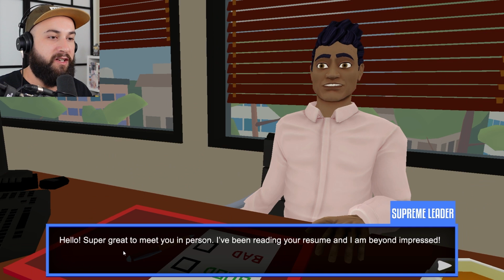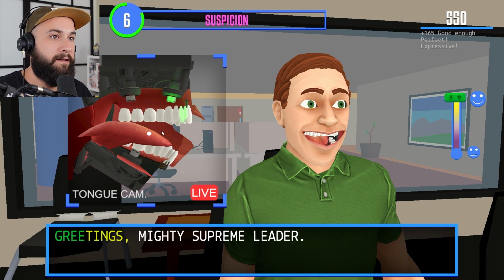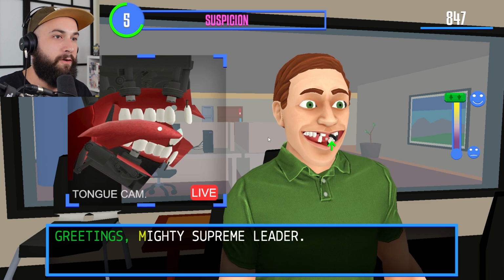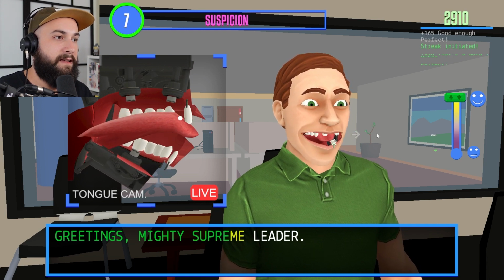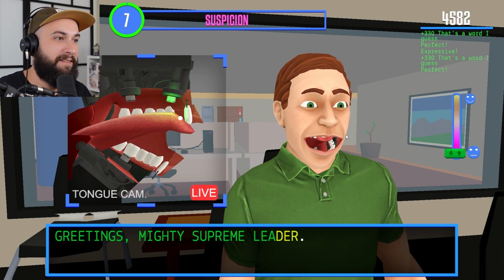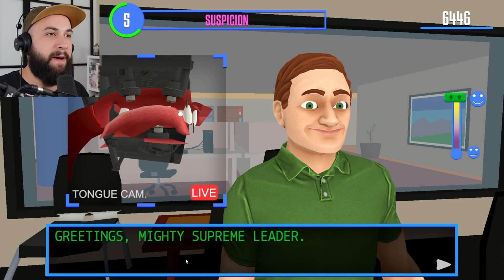Okay. Hello, super great to meet you in person. I've been reading your resume and I am beyond impressed. Well, you should be. I am very good at my job. Greetings. Look happy. Oh, all my teeth fell out. No. My teeth. Come on. Look happy. Smile. Enhance. Greetings, mighty supreme leader.